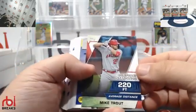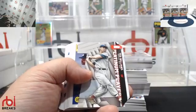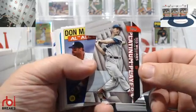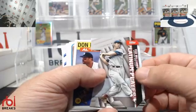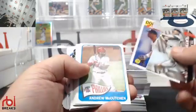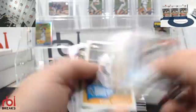Mike Trout, significant statistics insert for the Angels. The die-cut series has been continued. The numbers picked up where they left off. I believe the first was a 25 card, and then they picked up 25 more cards. All-Star 86, 65 Kirilloff paper.